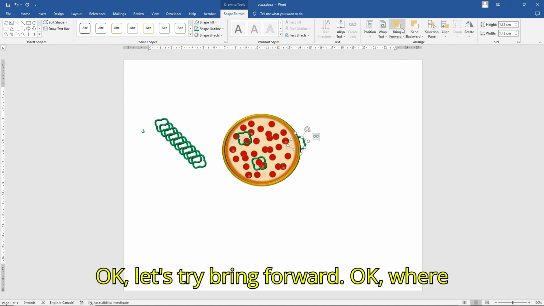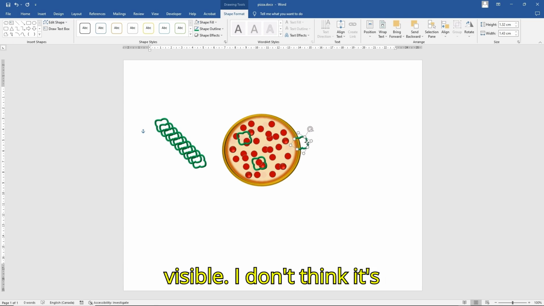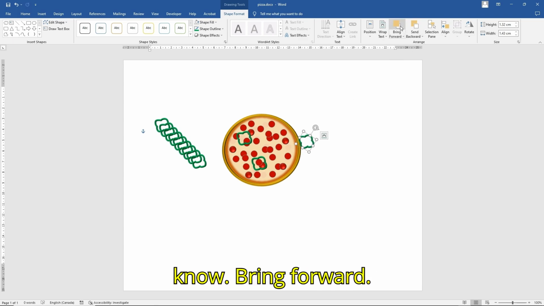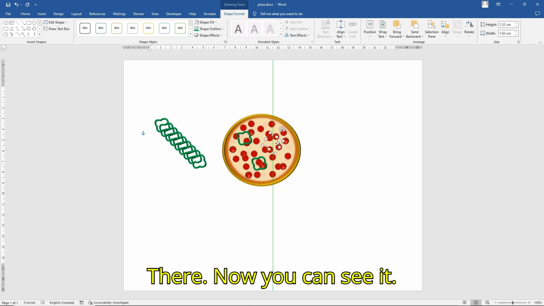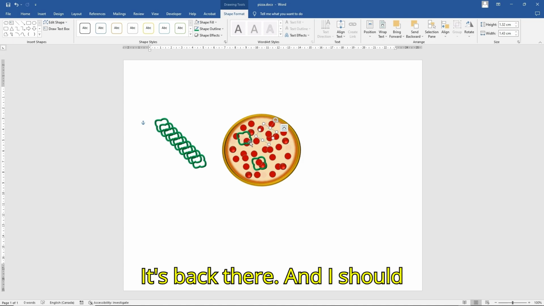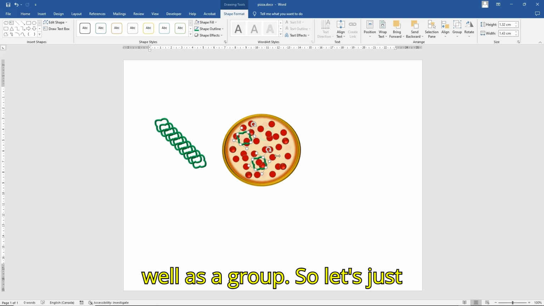Okay, let's try bring forward. Okay, where did it go? It's not visible. I don't think it's behind the sauce. Okay, good to know. Bring forward. There, now you can see it. It's back there.